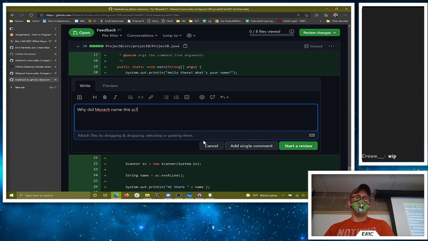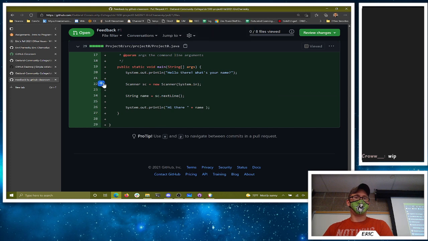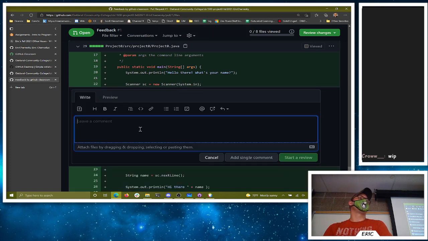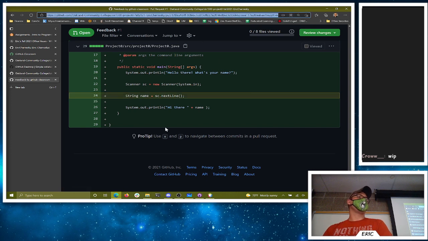SC is a terrible, oh, I'm on the wrong line here. This line here, I'll make fun of calling it SC. But I can leave individual notes and messages, or if you're having trouble in one particular part of your code, I can go and look at it online, and I can say, oh, hey, here at line 24, and if I send you a link back, it'll take you right to line 24. And say, this is the line that needs to change.